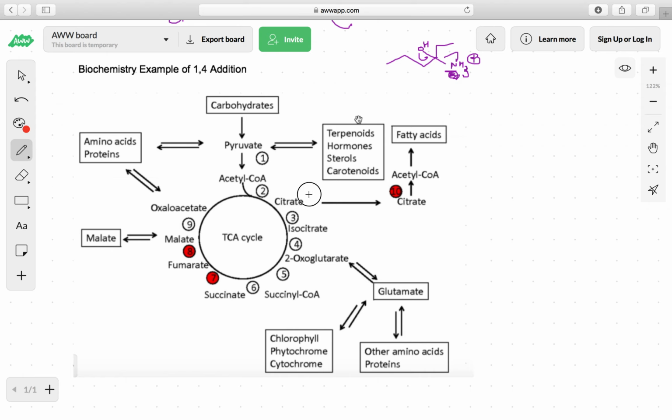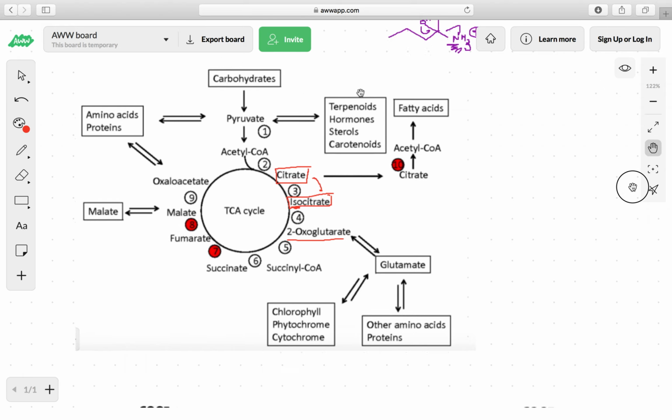We are interested in the conversion of citrate to isocitrate. However, to understand why it's necessary to do this, if you look at the prefix, iso just means an isomer. So there's nothing being added, nothing being removed. It's the same molecule, just sort of switched around. And what's the need to isomerize citrate, why is it better? So in order to understand, we need to look at 2-oxoglutarate, which is also known as alpha-ketoglutarate.